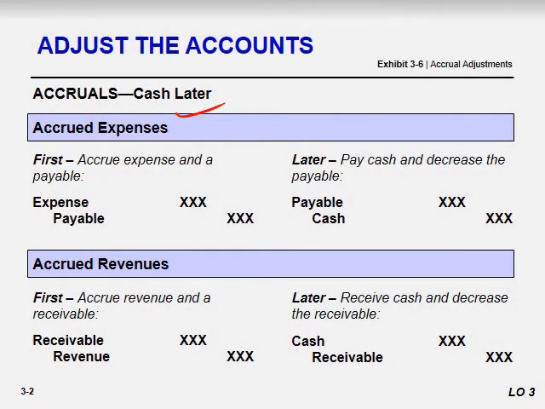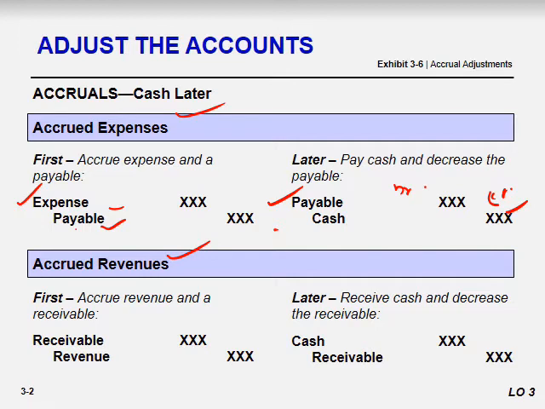For accrued expenses, when expenses occurred but are not paid, we create expense to payable, right? When we pay, the entry would be payable to cash. Remember, when expense occurred and not paid, we create a liability as expense to payable, and then when we start paying, the liability is decreased. Liability decrease is a debit, and then we pay through cash. Cash decrease, asset decrease, credit. So that's why this is credit, right?